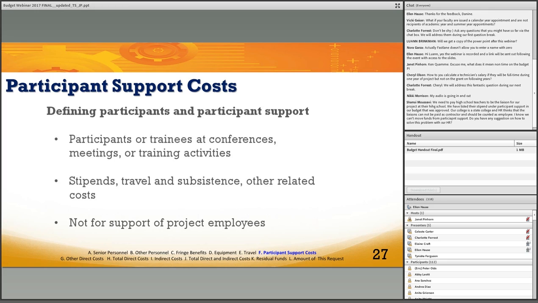at workshops or conferences. So it's important to distinguish between participants and project staff. Participants are not employees. They are individuals who are recipients of a service or training provided by your college's NSF-funded event. While participants perform no direct work for the project, they are a vital part of your grant activities, and they can be required to complete training and provide input to be eligible to receive stipends and travel support.